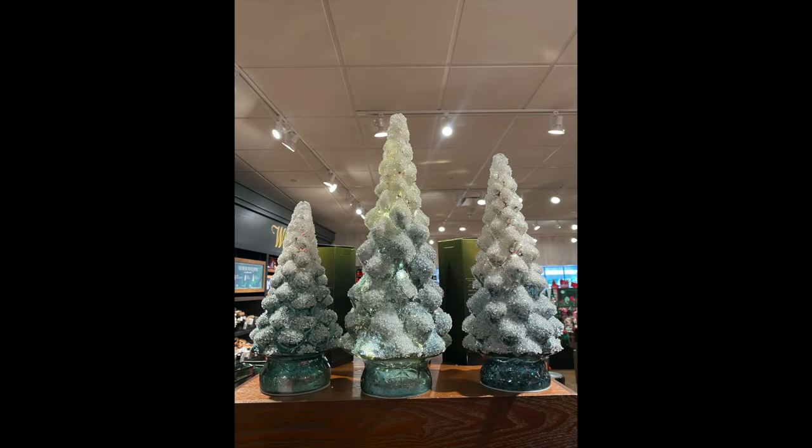But here are my new Christmas trees, guys. These are for all three, $70. But I do, of course, get my discount. I will show you guys that they light up in my haul. Only one of them, I think, had a battery. I don't know if it was this one here. Yeah. The two side ones, they didn't have the batteries. They didn't have enough for all of them. But I will show you a haul again sometime after this video.